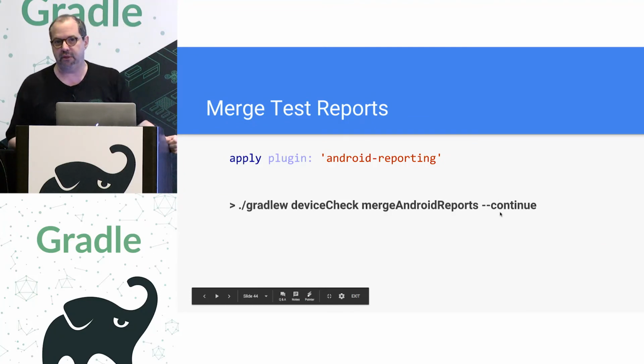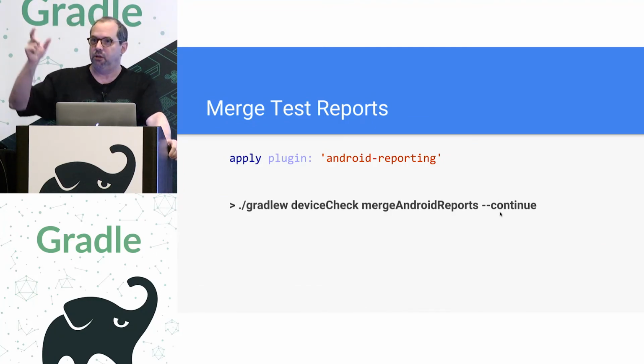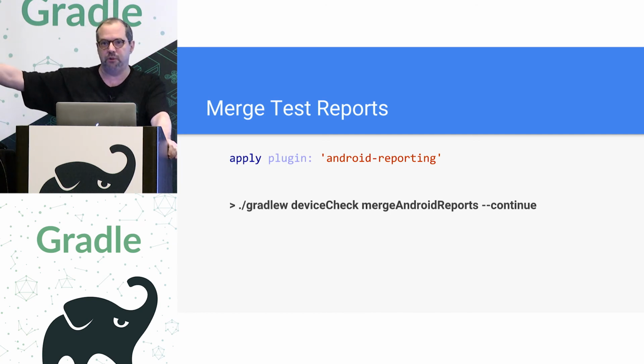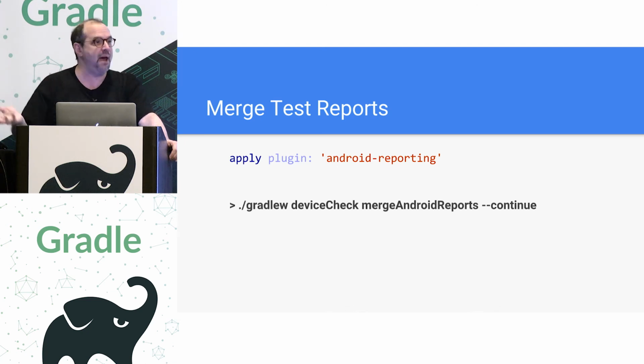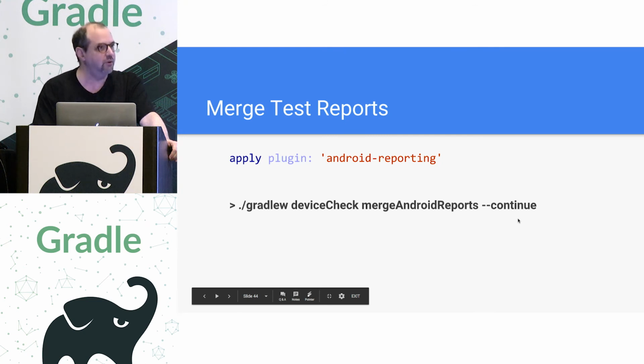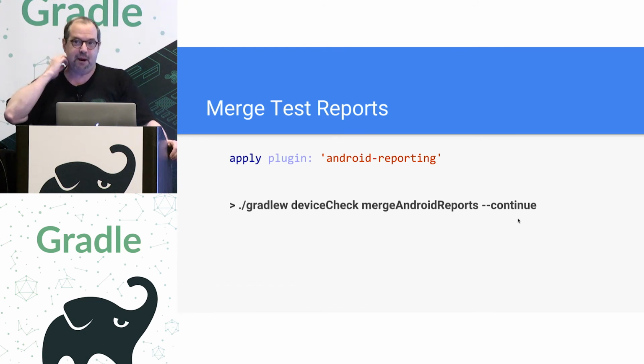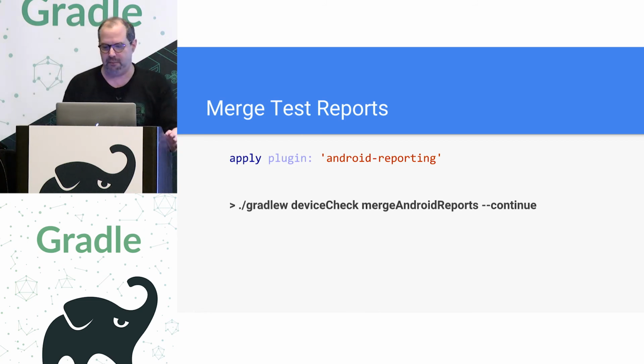If you're not familiar with it, that's a basic Gradle flag that says, look, if you have an error, just keep going. Don't stop on the first one. I was working with a client once that had a bunch of demos to learn their API, and every one of their demos would fail a lint check. Something annoying like that, which didn't matter in learning the API. So I just put in the --continue, and if the lint check failed, so be it, just keep going. And that by itself saved me a lot of time and effort.